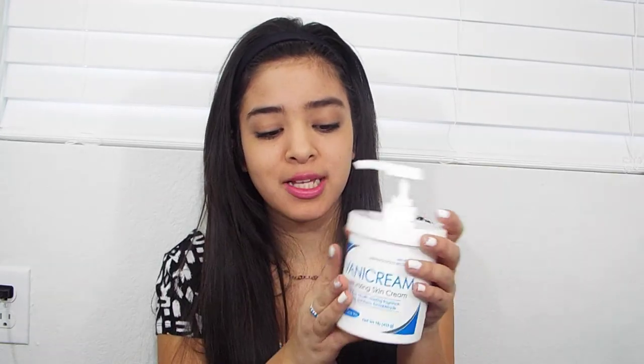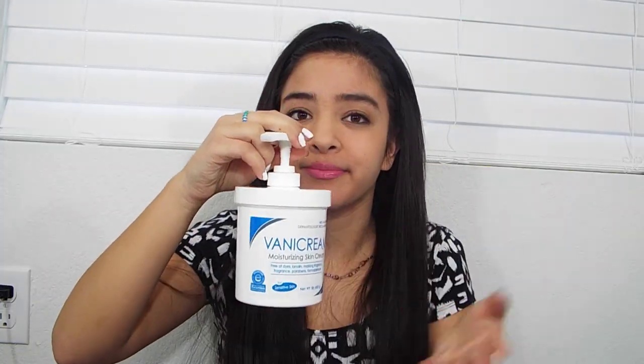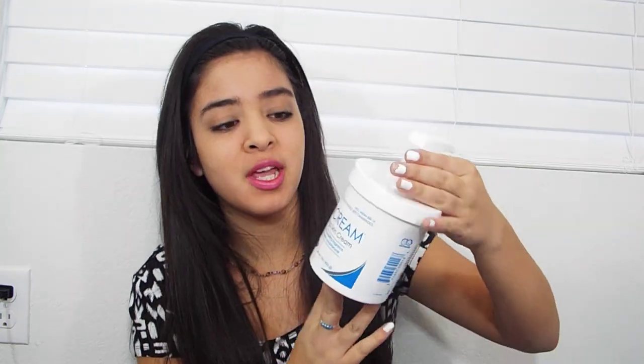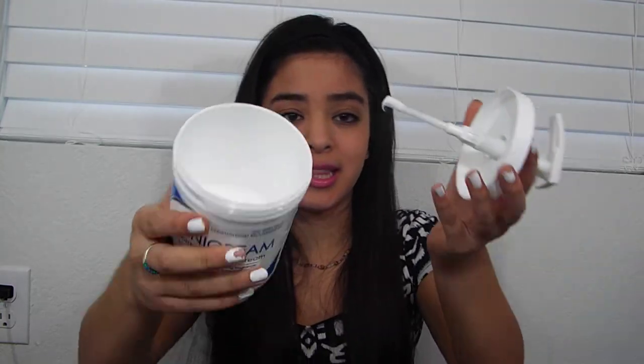The next thing is my Vanicream Moisturizing Skin Cream. It's skin cream, but I use it on my face so my face doesn't get overly dry and pale, because it has done that before. My brother also uses this same lotion for his eczema, but I don't have eczema. I use it for my face, and it works really well and heals it fast. My face got really dry this week, and I've been using this every day, and my face is getting back to normal, thankfully, with this miracle Vanicream. You can pick this up at any drugstore. I used it a lot in the month of January. There's basically nothing left, just a few more uses.